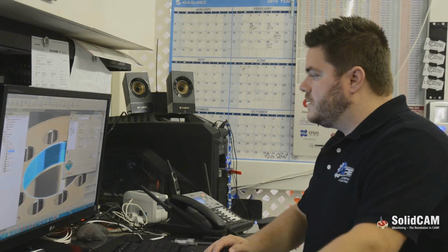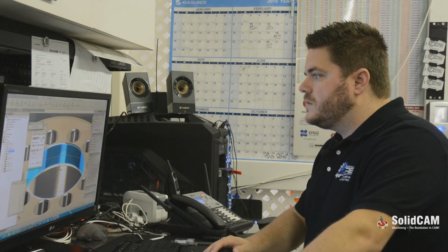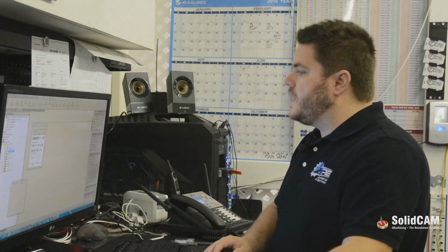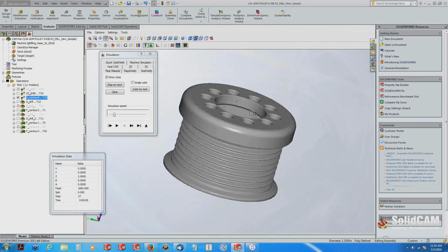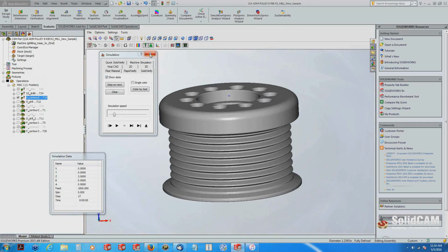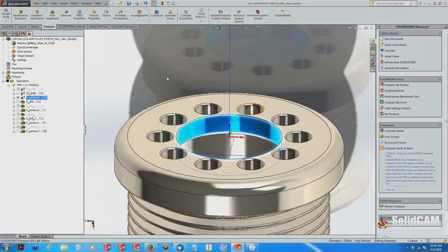Save and calculate, and we can go ahead and show that toolpath, and then simulate it in Solid Verify. And this will duplicate what we will see in the machine. And you can see that it leaves a little witness mark right there in the part. Basically it shows you exactly where the center of that probe ball is going to touch, and that's extremely helpful just to make sure that you have everything exactly where you want it.